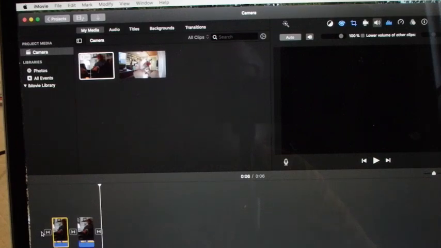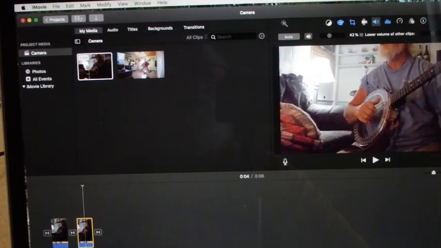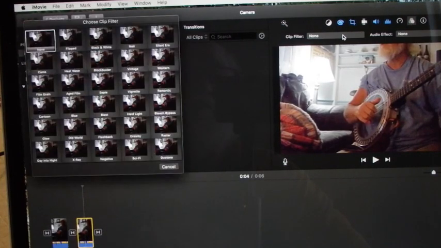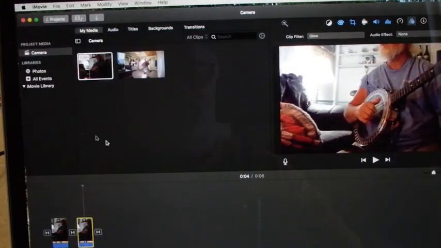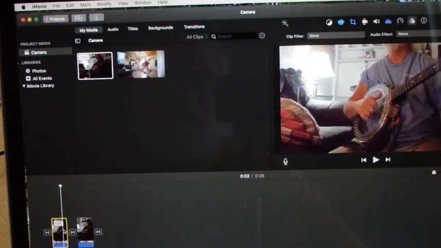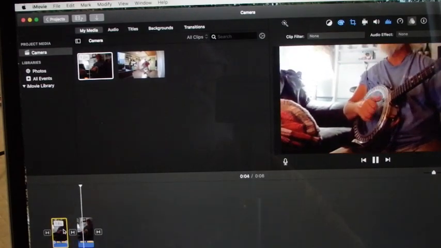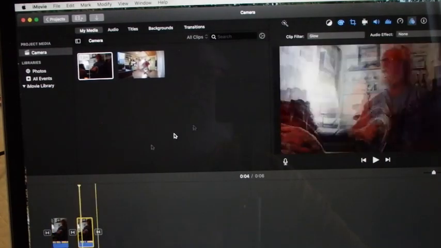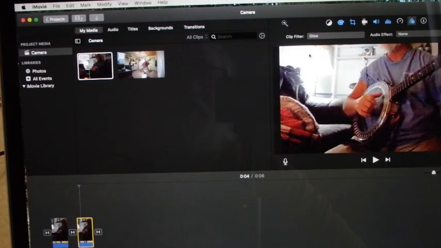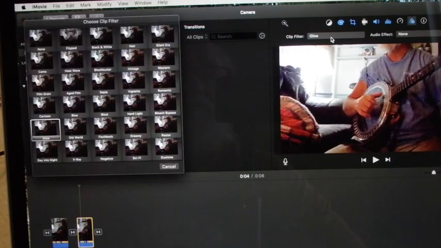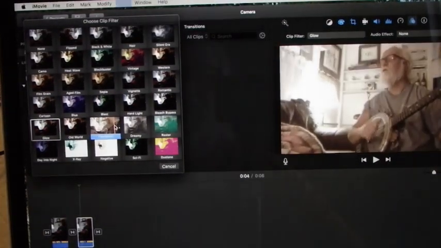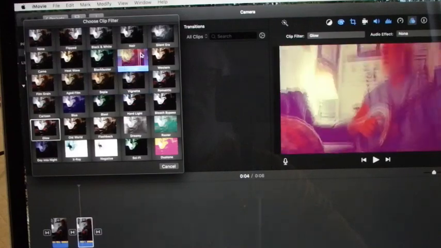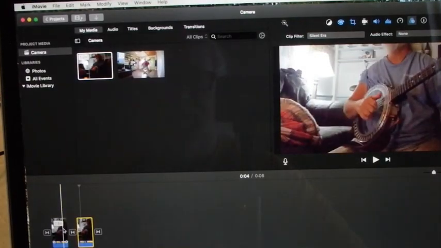There are others. For example, let's just do an example. Let's take this second part. Let's decide we're going to click on this clip filter and we're going to make that part here. Let's make it glow. Never mind that part. Let's say we're going to make it do something else. But I've already lightened it a lot. So let's say we're going to turn it into... Let's turn it into black and white. Okay? Let's do that.